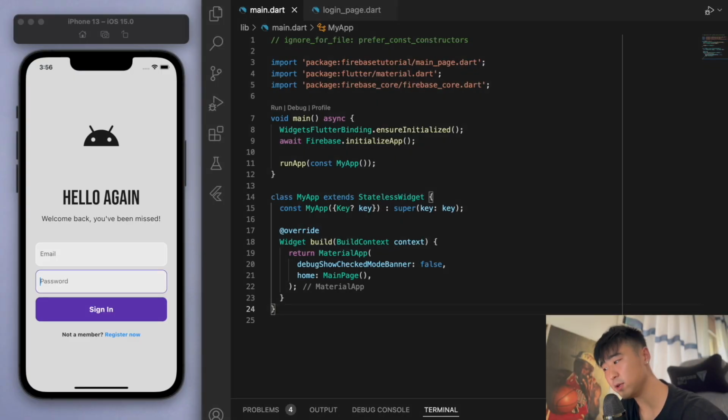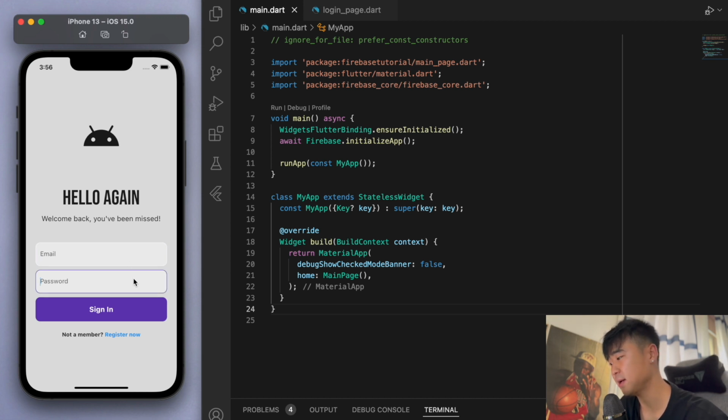So in the last video, we created this login screen and we're able to sign users in and sign them out. But with that one, we actually created the user manually in Firebase, and we just sorted the logging out functionality, right? So today, let's actually register a user so that we can create this new account and then they can log in using that account.